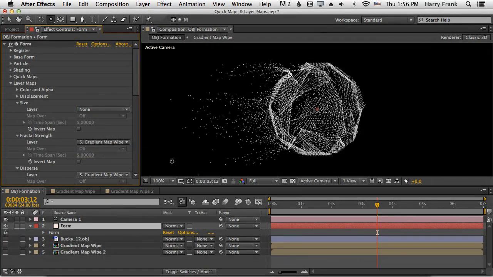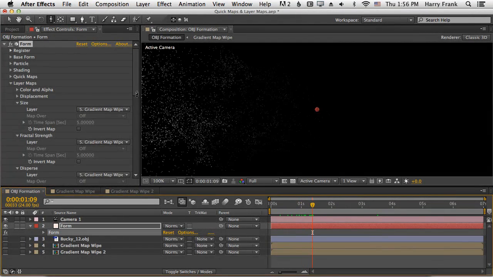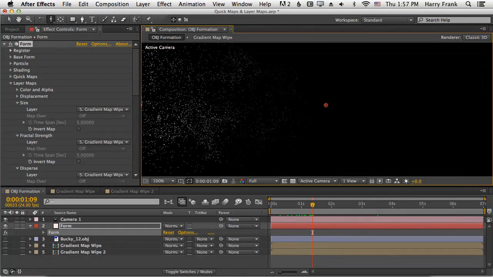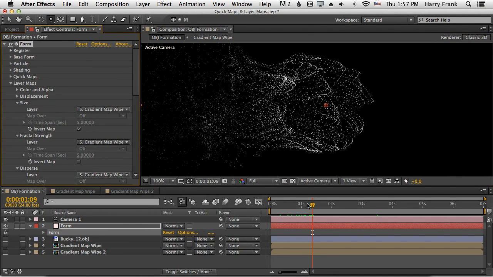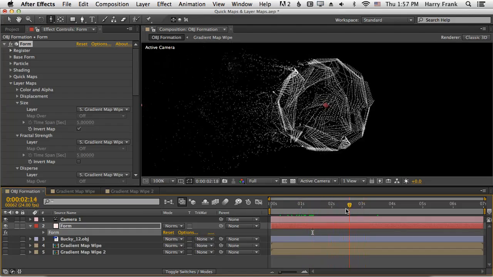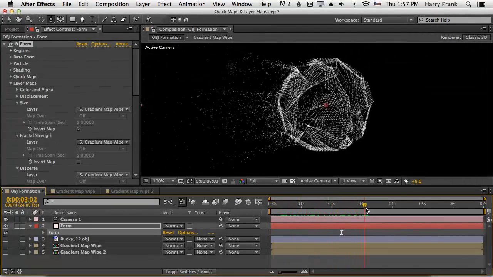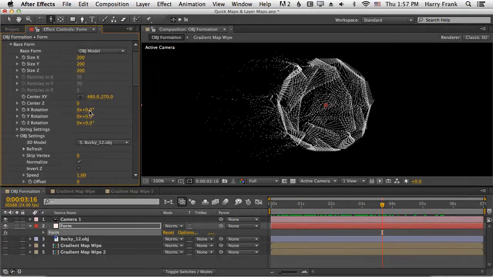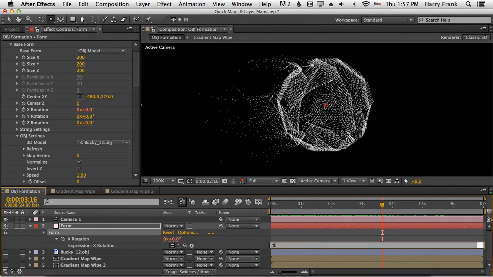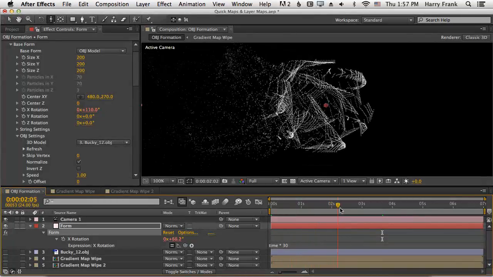Size is another one. Let's do size, map that to gradient 2. But it's actually backwards from what we want. We want them to sort of scale from a small particle to their largest size. In previous versions of Form, you'd actually have to go in and make a third map and apply an invert to that. But built right into Form is an invert map right here, per my request. And now we don't have to make a third map. There we go. Let's set a little bit of free rotation on this. So I'll go to the X base form rotation and set a free rotation of like 30 or so.